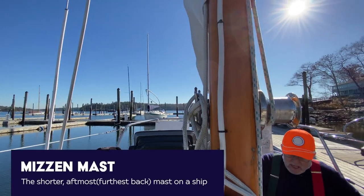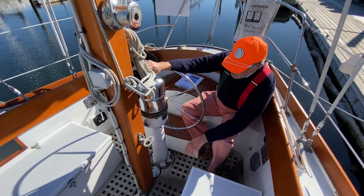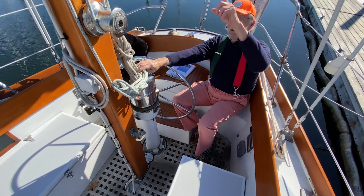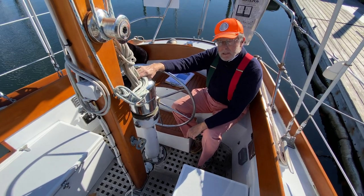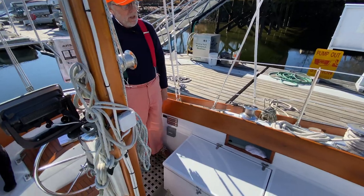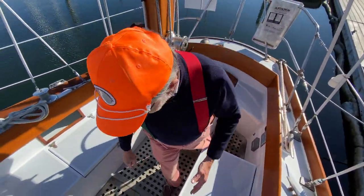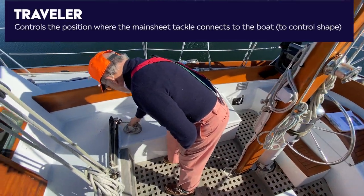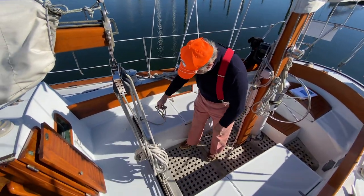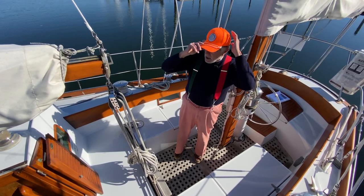Here at the mizzenmast, you can get a close-up and see what the wood looks like. I'm going to presume these are the original spars. There's a little step to help you get to the top of the mizzen when you're hanking a halyard on it. Standing at the wheel, I've got great visibility and the ability to move — I can just walk around that wheel. If I'm sailing solo and want to adjust the traveler, there's a nice traveler right here at midship's cockpit. I can pull it port or starboard and reset the main, then trim in the mainsheet — all within the safety of my cockpit.